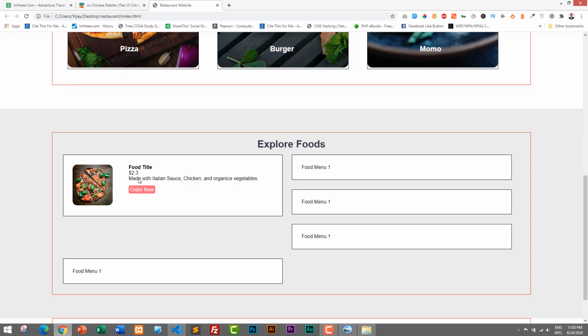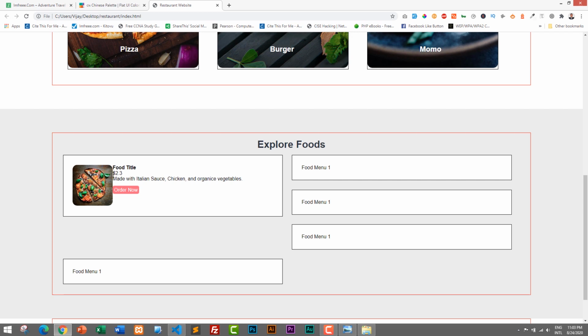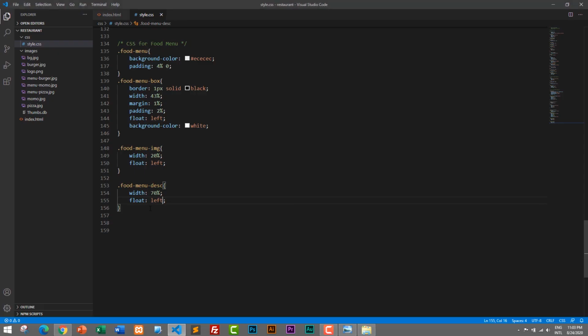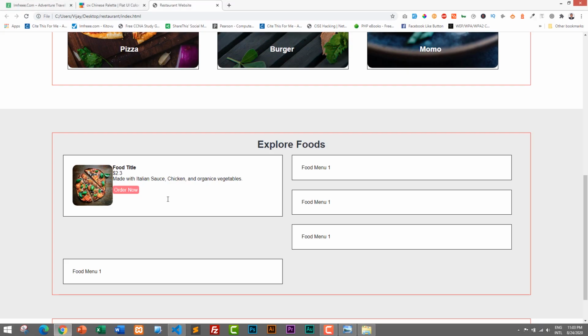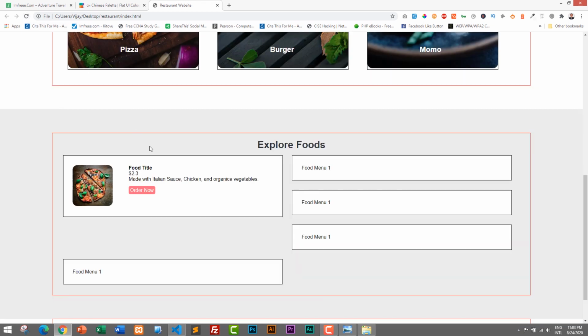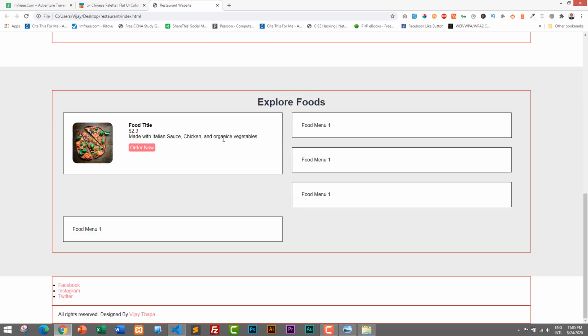Let's save it and let's refresh. And we also want to give space on its left side, so let's give its margin left as, let's say, 8%.